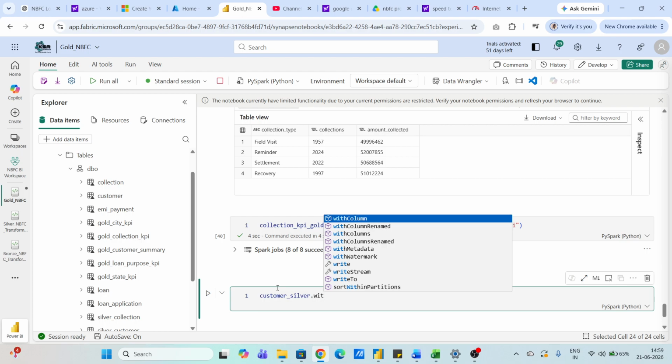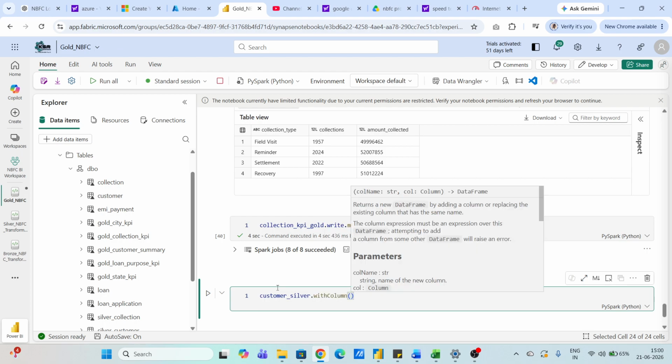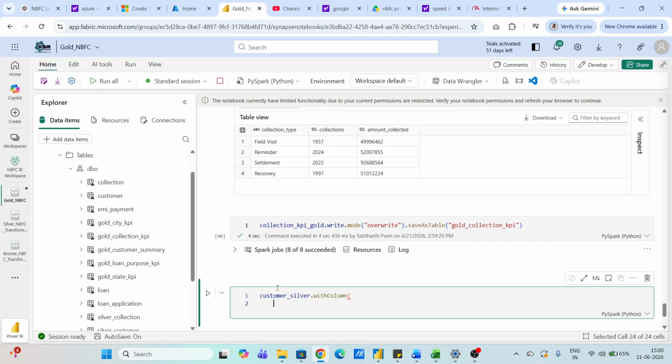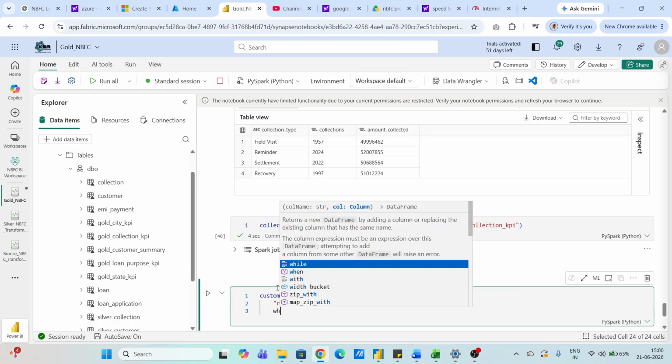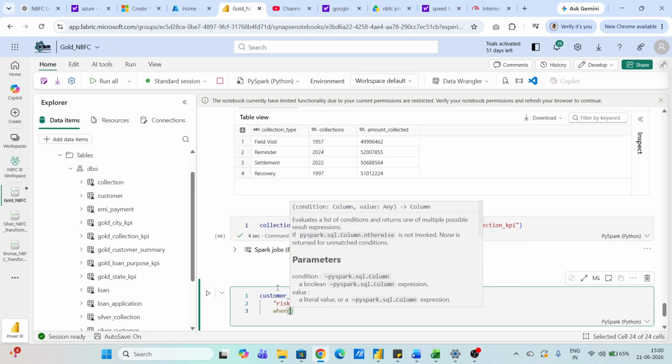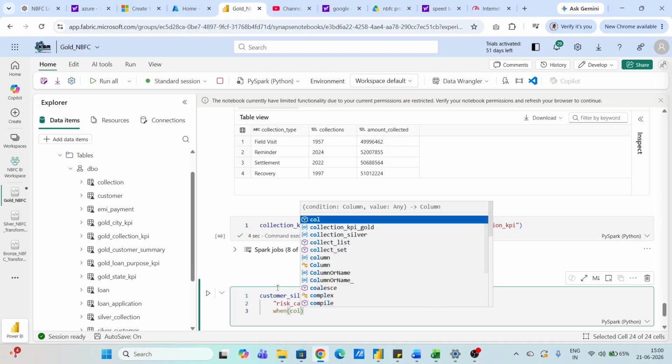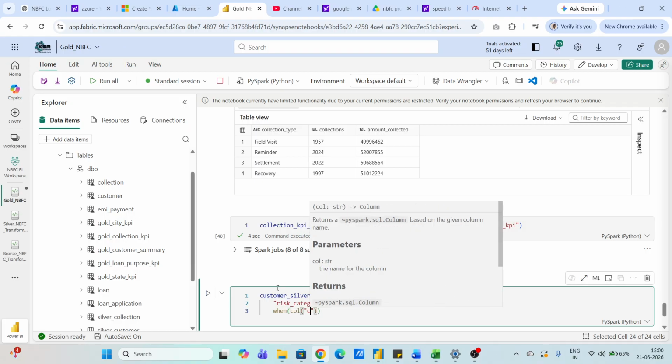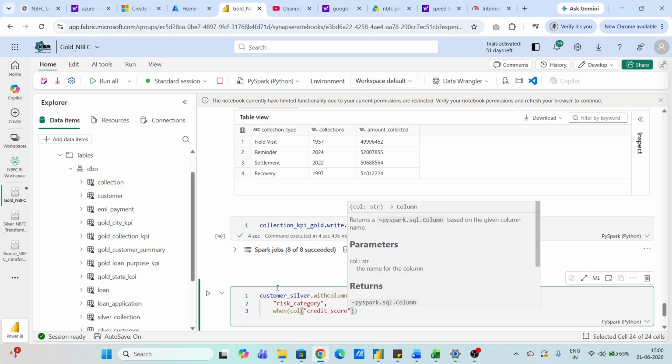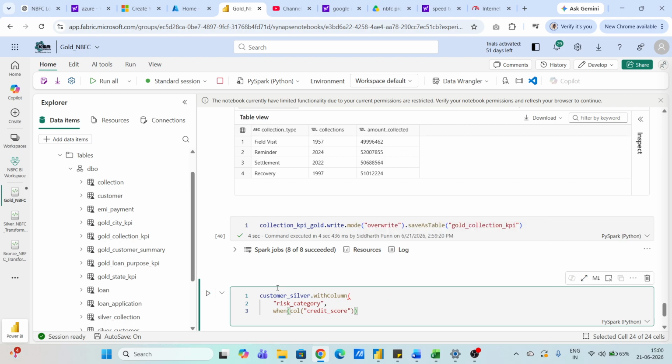Dot withColumn bracket, then risk category. This is a column name. Then I will use case when, which is when my column of credit score is greater than equal 750.